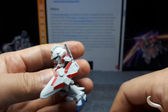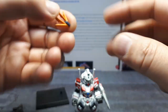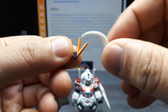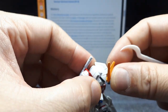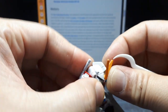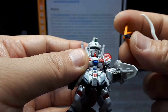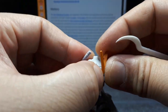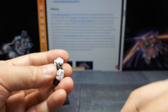Okay. And then this antennae thing. He's got four of them, and then this is like a dark blue. It's not metallic though. I'm gonna glue that later, but for this video, we'll just try to get it in there. That's really tight. There we go. Now this one fell off. Well, anyways, I might as well get the gun in there.